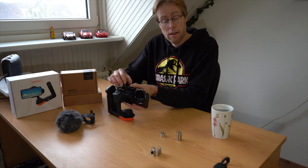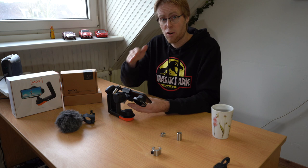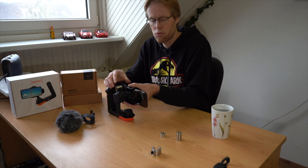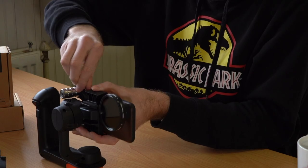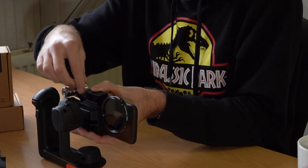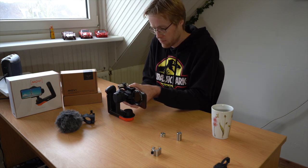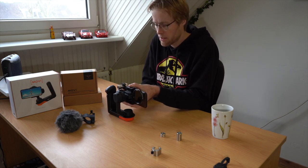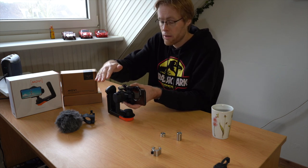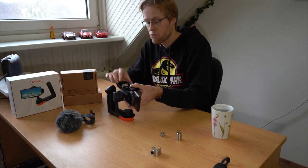The phone is not really falling to the left anymore — it's still tilted slightly to the left, so I could add a 10 gram weight on either the top or the bottom. I'm going to add it to the bottom to have a little bit more weight there. Now the roll looks nicely balanced. I'm going to place the Movi right in front of me so I'm looking at the screen of my phone. When I release the phone, I notice the top of the phone is falling away from me — this means the weights need to come towards me.